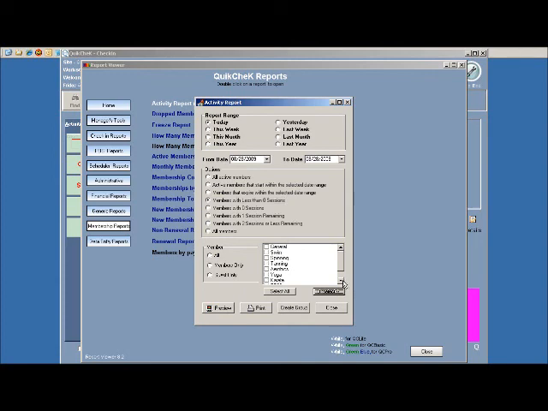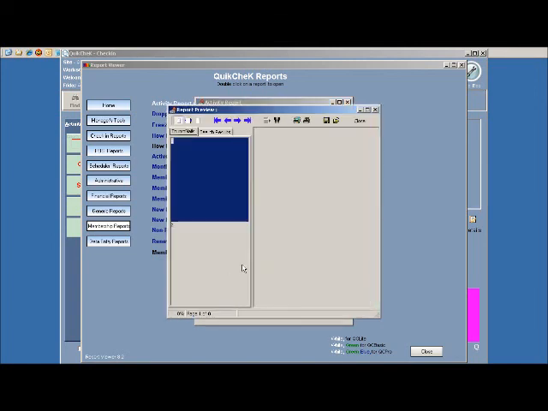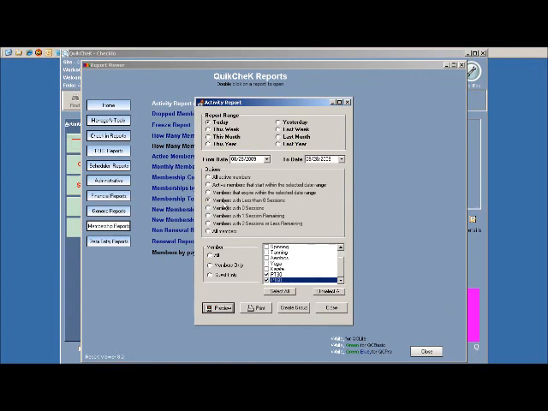Down here I can unselect all my activities. I'm only interested in PT30 and 60. And if I previewed that, I would see any members that have 0 sessions. In this case, there are none. If I click members with 0 sessions, you will see members with 0 sessions. Here you have members with 1 session remaining, and here you have members with 2 sessions or less remaining.